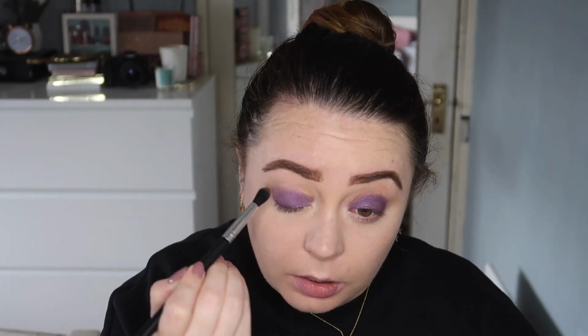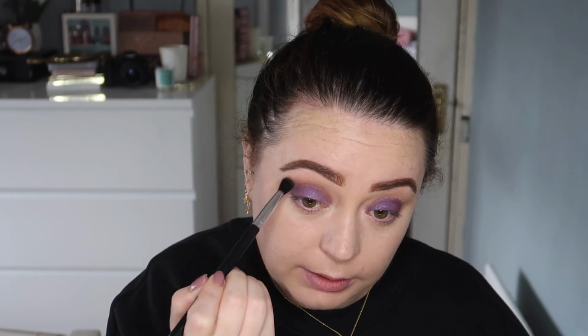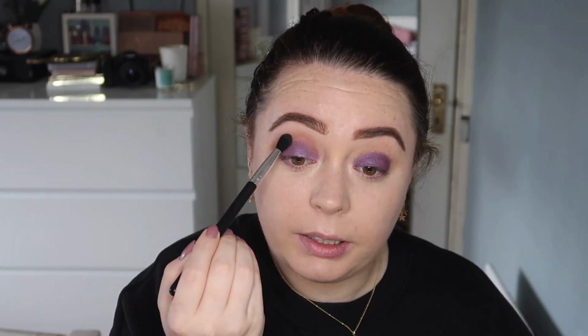To blend everything out, I'm just going to take my bronzer again on a fluffier brush, sorry, same brush I was using, this is from Penny's. I'm just going to blend out. I'm holding the brush pretty lightly. I'm just blending out the edges, and this will add a bit more definition as well. But I'm going in really, really lightly. Just take your time. And if you blend out any of the colour, just reapply it.